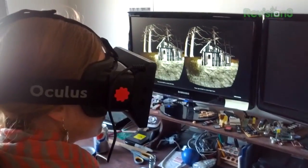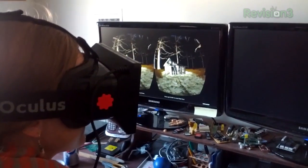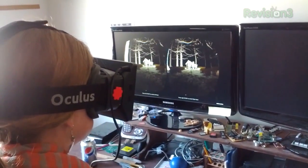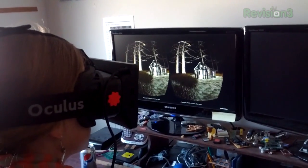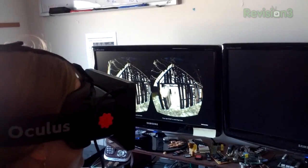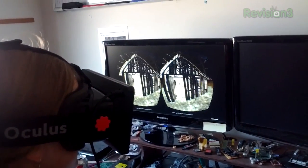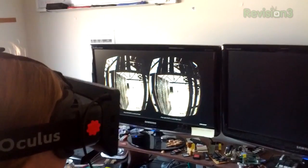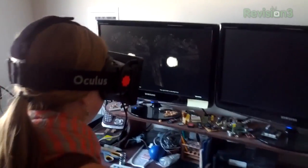Oh my gosh, there's something spooky in there — there's like a person in there! Do I run away? What do I do? I think I should run away! Or should I go in there? I don't know what the objective is. Can she just kill me like Slenderman, or do I want to see her? Maybe I should just go in there — at least then I know. Maybe she's just tired. Oh no! Run!